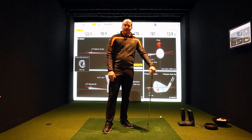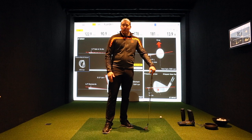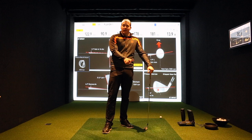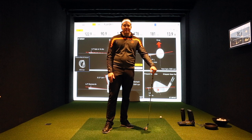So it might be worth thinking about, instead of trying to swing the club as fast as you can, actually going to a studio with something similar to this and getting your efficiency recorded. You might find you're swinging the club perfectly fast enough but you're not actually that efficient at transferring that energy into ball speed. If you can address that with a PGA Pro or somebody who can help you with your game, you'll find on the golf course your ball speed will go up, your carry distances will go up, and you can make that golf course play shorter.